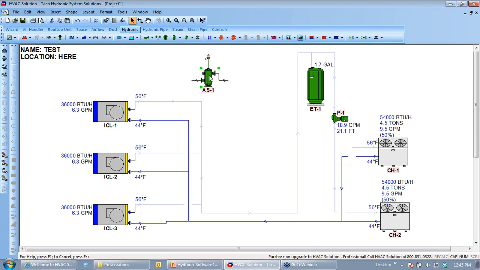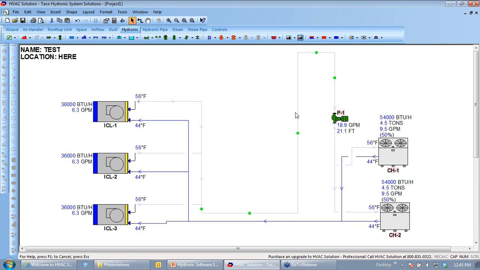So, oops. I don't want to do that. One of the weird things about this software is when you drop the device on here, you have to connect it to a piece of pipe. If I dropped it on here, then I tried to move it to connect to something, it's never going to automatically connect that pipe for me. Only the first time I drop it into the screen will it actually connect.